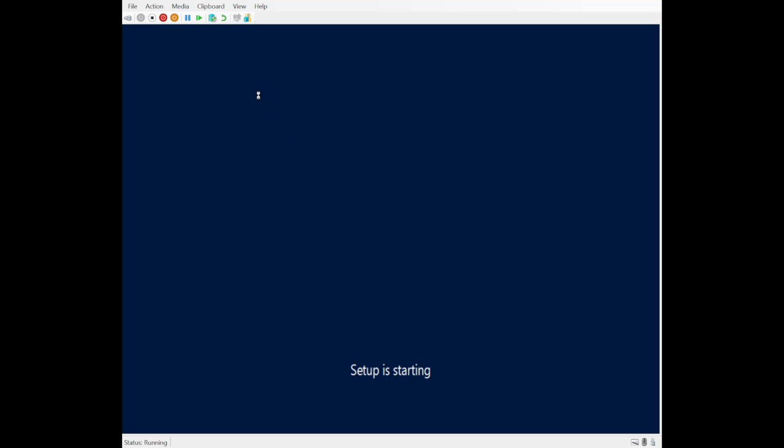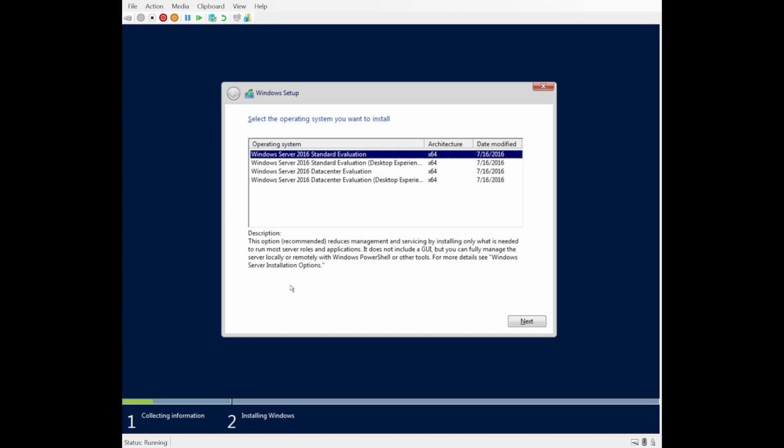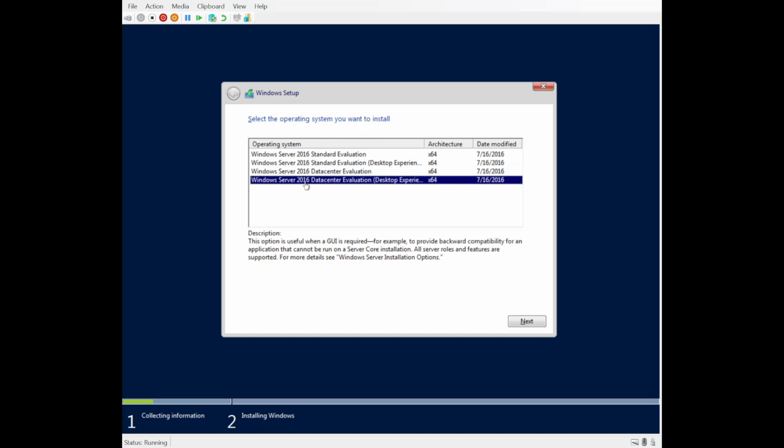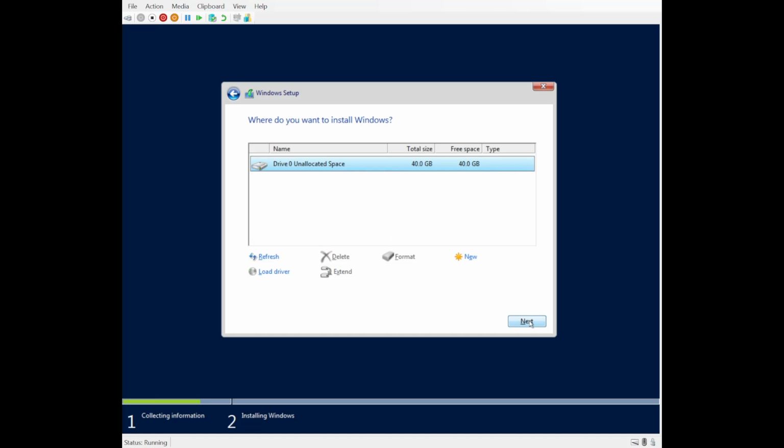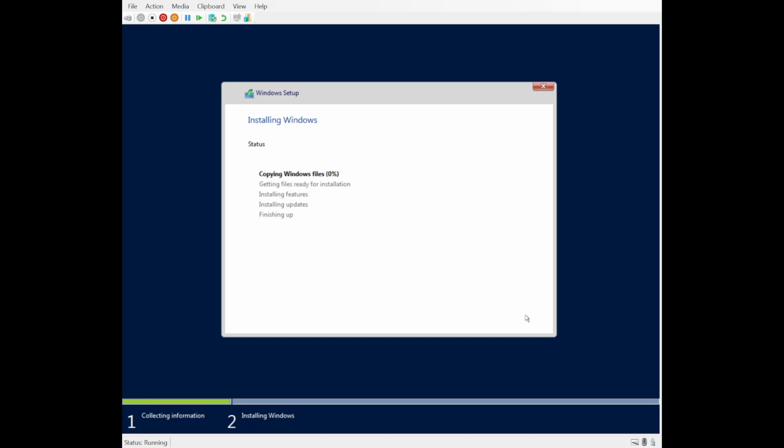This part doesn't really take that long. This is where I should have realized my previous installation was wrong, because I'd never got this option. But anyway, we're going to select Data Center Evaluation, Desktop Experience. Okay. Go to Next, accept the license, and just the standard normal installation. I'm not going to go too deep into this part, but I will pause this and we'll be back shortly.